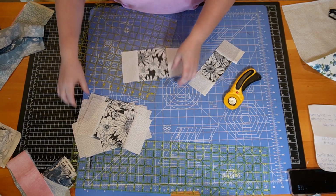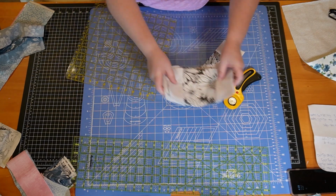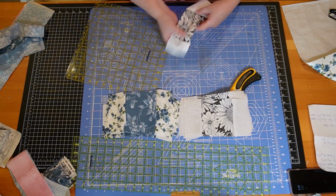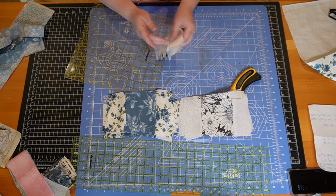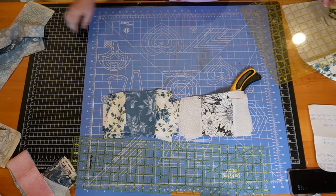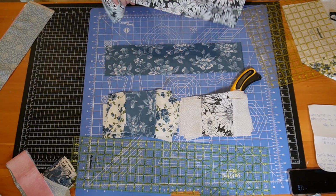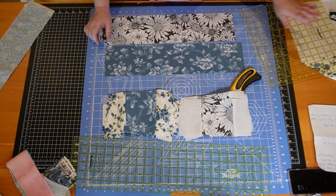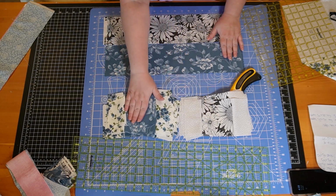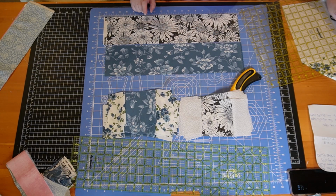Okay, so doing it this way gave me 9 sets of these. I have a scrap here. I will definitely use that in something. And then remember this other little piece we cut? We're going to cut some more 2.5 inch strips because I need 3 more squares to go with each one of these. So I'm going to work on that, and then I'll be back.